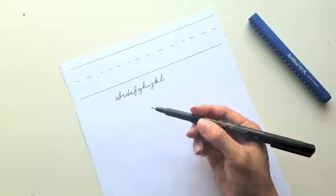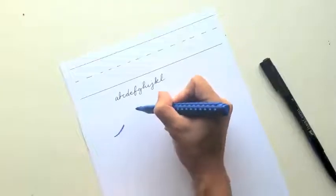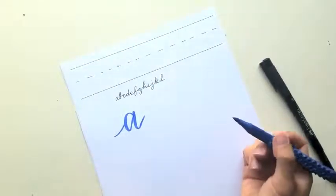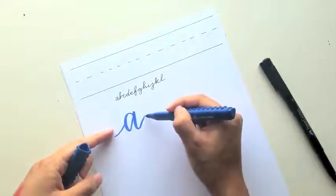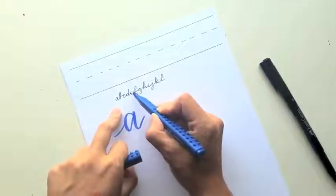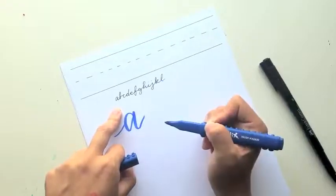If you look at different individual letters, they have an entrance stroke. So if I do an A, there's an entrance stroke, the actual letter itself, and then the exit stroke. When I started connecting them together, I imagined that all of those strokes hit the same part of the letter — the exit stroke coming up about midline, and then the entrance stroke about the same. So the connection points hit right on the midline, and that's when I'll pick up my pen, whenever those exit or entrance strokes happen.